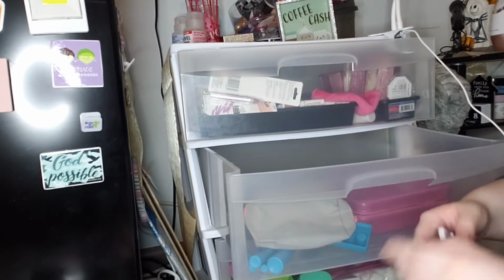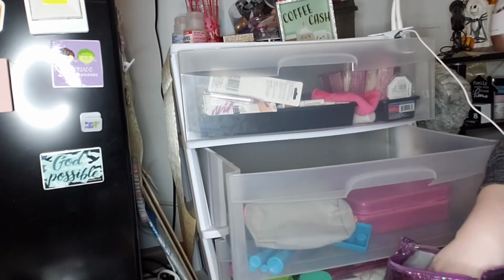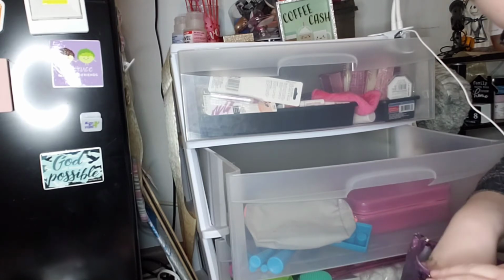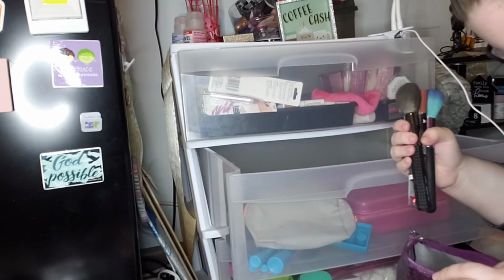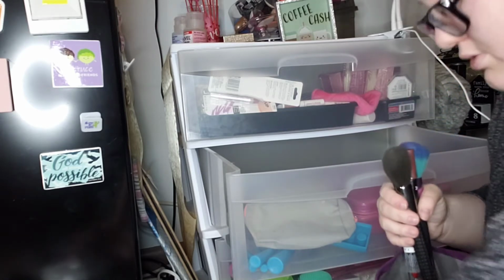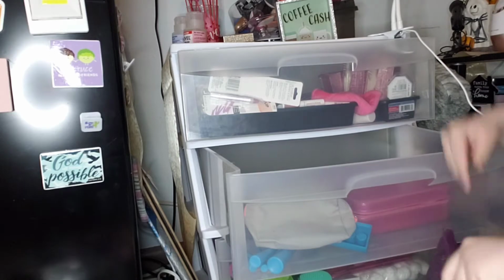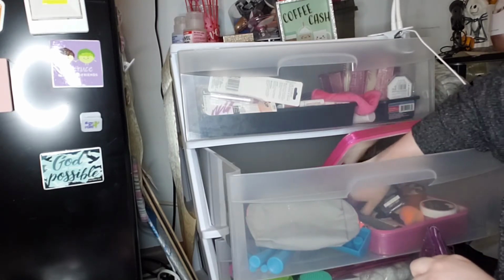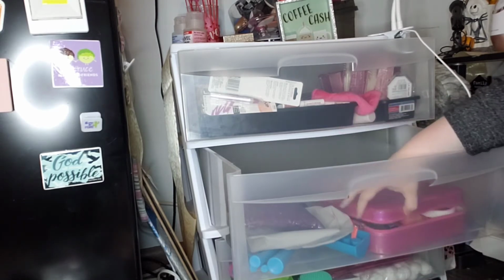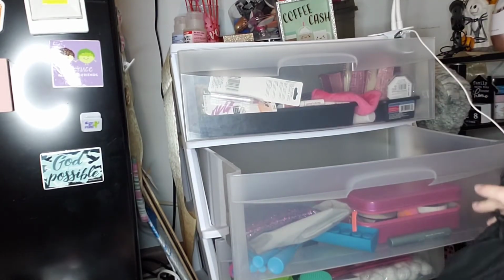Make sure you do stay tuned, because there will definitely be more. I have single eyeshadows, I have eyeshadow glitters, all kinds of little eyeshadow things. Like I said, I am going to be showing you guys any type of palette. So if it's blush, bronzer, eyebrows, I'm going to be showing you guys every palette pretty much today. I'm sure I'll be able to fit it all in one video.